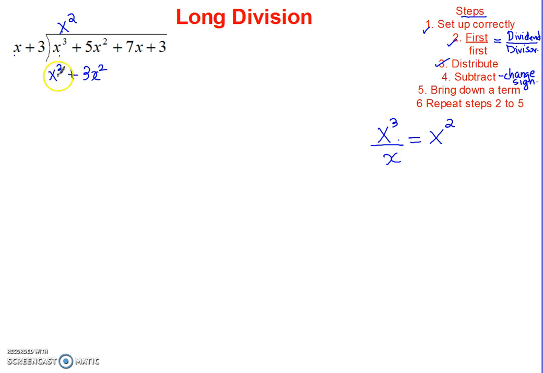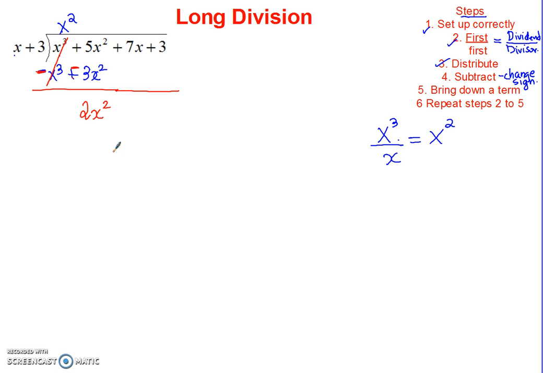So positive x cubed will become negative x cubed. As we change the sign, I'm going to do it with a different color so that you know that that was not the actual sign. When I change it, it becomes negative, and positive 3x squared will become negative 3x squared. That's how we change the sign. And then we know that positive x cubed and negative x cubed will cancel. 5 minus 3, I'm not going to look at the plus because I changed it to a negative now. 5 minus 3x squared is 2x squared.